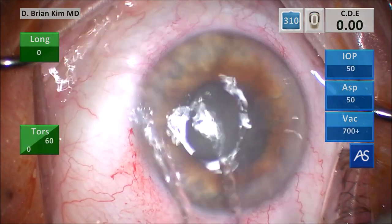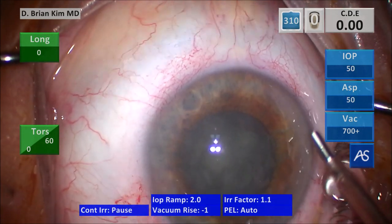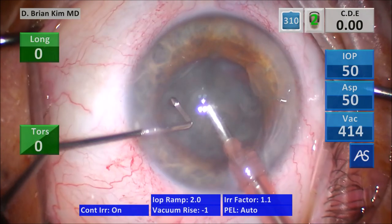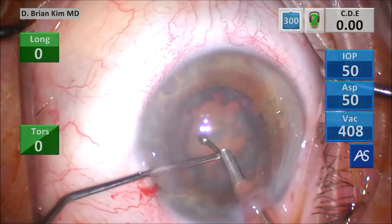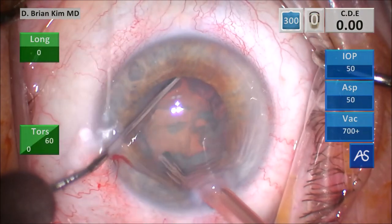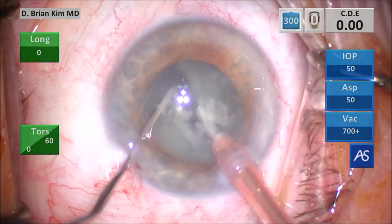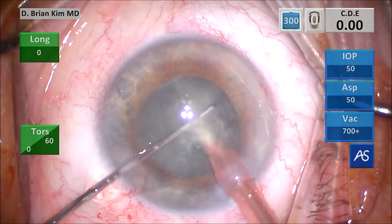I go ahead and irrigate the surface of the cornea, adjusting the sleeve, lifting the incision with the chopper, going in with irrigation off to minimize Descemet's trauma, removing the surface epinuclear material, placing the chopper underneath the rhexis edge contra-incisionally, pointing the phaco tip vertically sub-incisionally, getting it deep, bisecting the lens, bringing the instruments together, crushing the lens with mechanical forces.